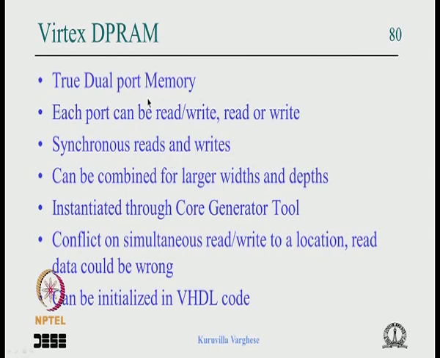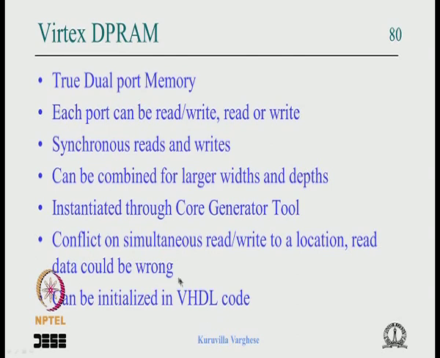So this is true dual port memory. Each port can be read or write, or either one is read, one is write. It's all synchronous read and synchronous write, everything gets written on the clock edge, and it can be combined for larger width and depth, and it can be instantiated through the core generator tool. So when you want to use that, you have to invoke the core generator tool that will give the instantiation template which can be cut and pasted in your code.